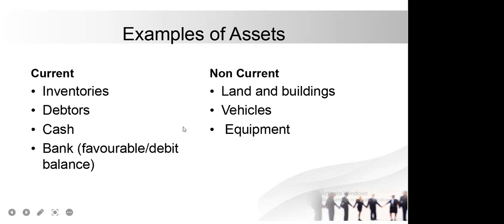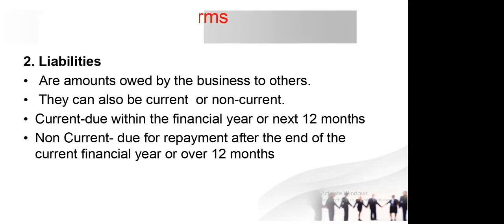And on the non-current asset, as I have said, we put items that we expect to be holding for a period of more than 1 year. And these items include the land and the buildings that we would be using. It includes also the vehicles, suppose the company bought vehicles, and also equipment if we make use of any necessary equipment. So that's the demarcation between the current and the non-current assets of the company.